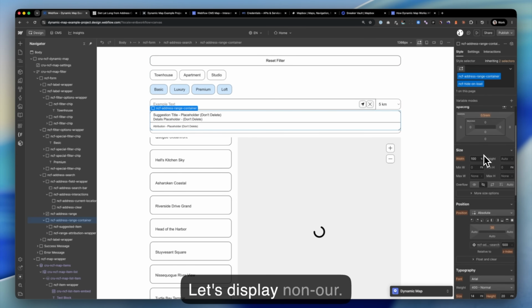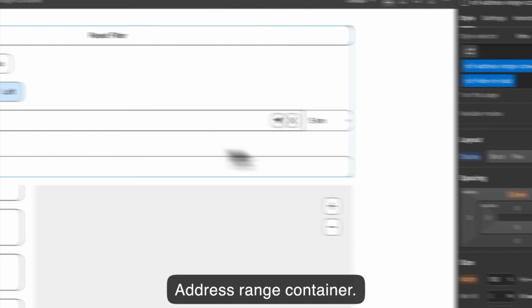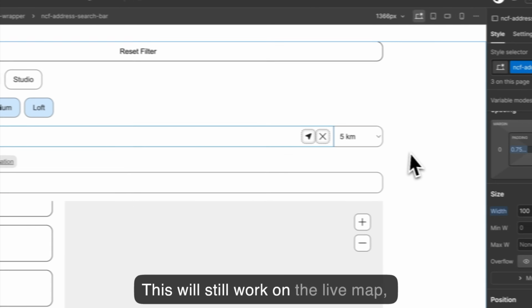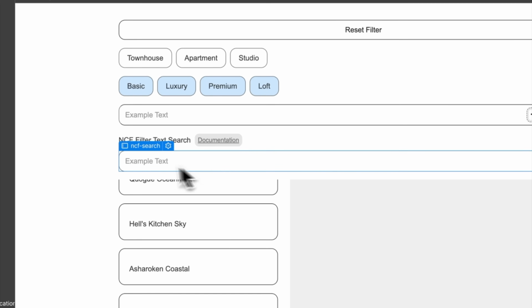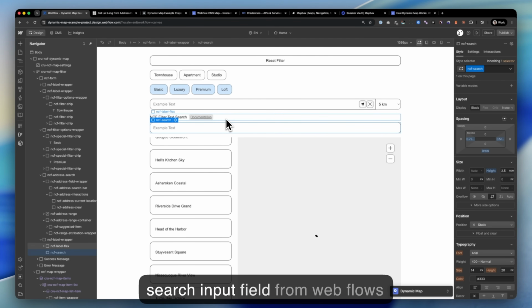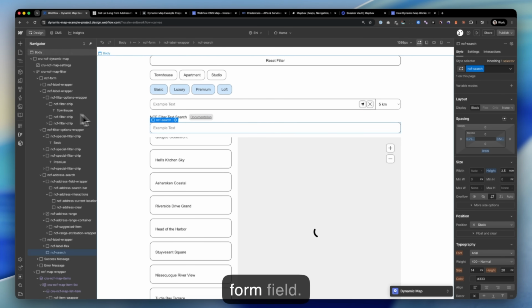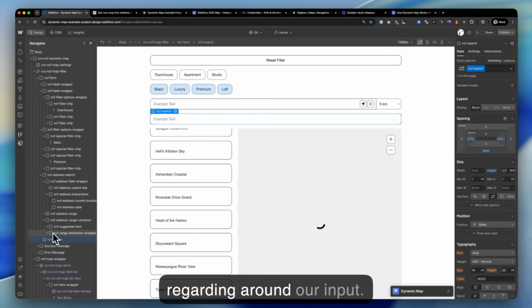Let's display none our address range container. This will still work on the live map, but to work on Webflow, it's easier like this. So for the search input, we can see it's just like a normal search input field from Webflow's form field. We can again ungroup everything around our input.